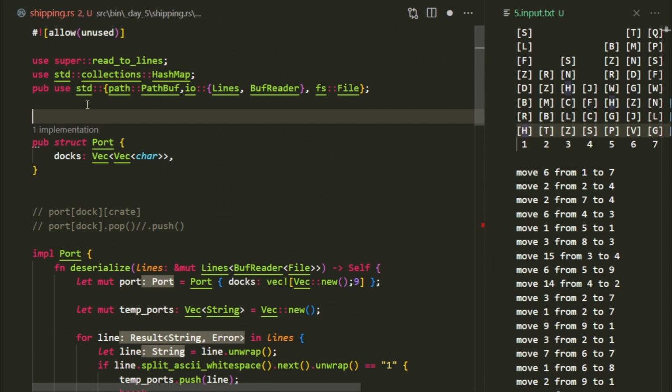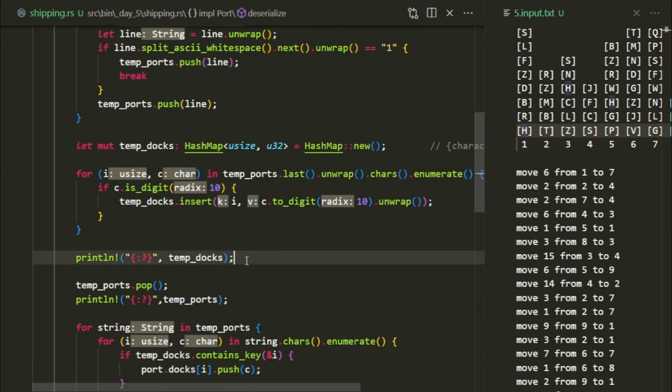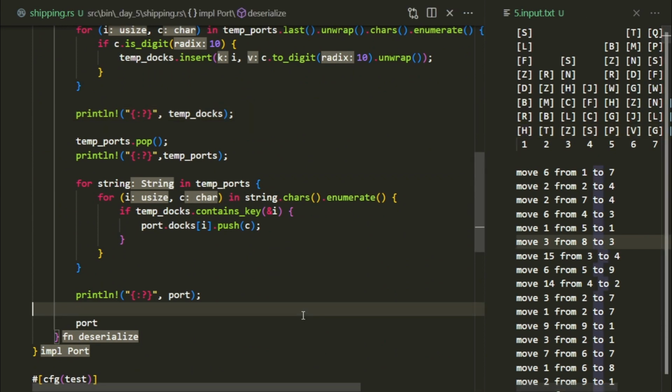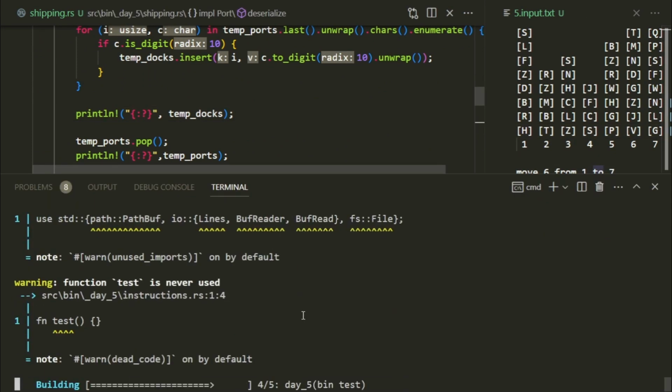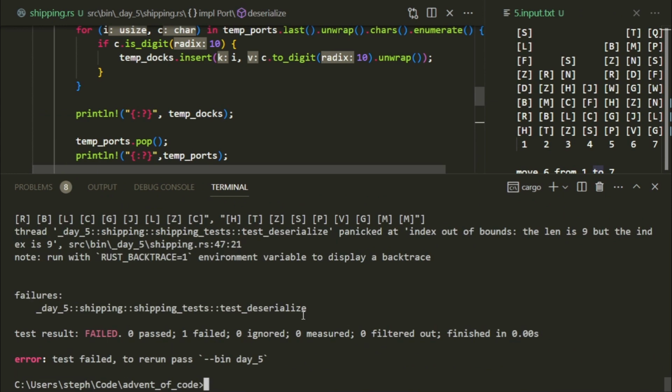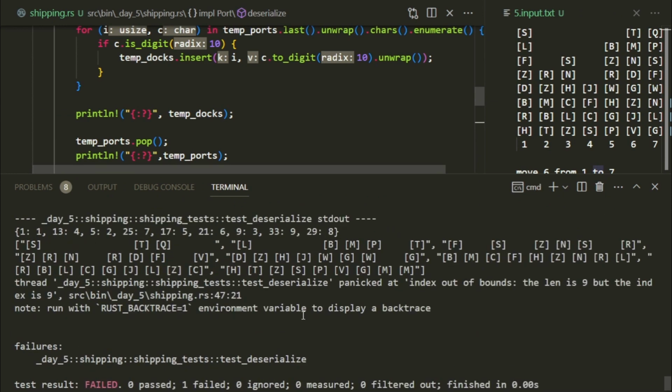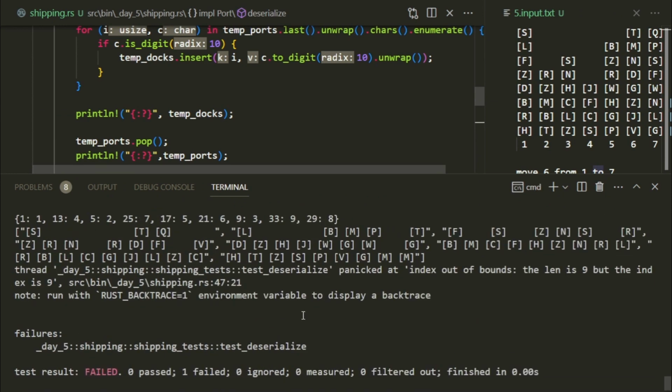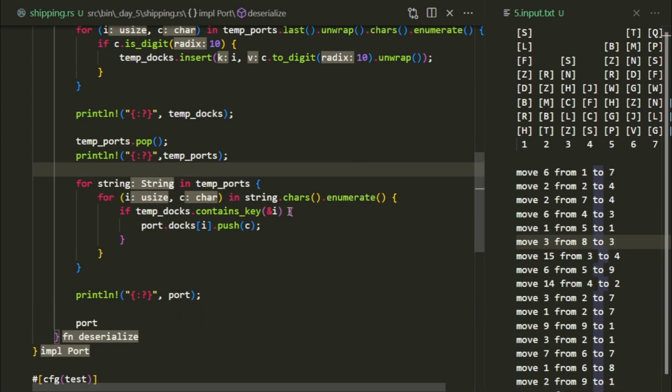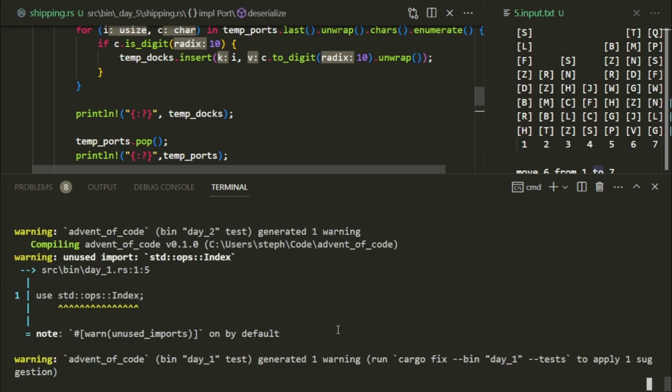I'm gonna have to derive debug. Okay. Yeah. See what happens. Index out of, oh yes, I minus one. Off by 1 error.